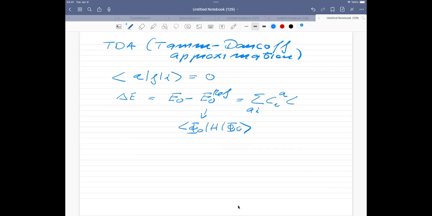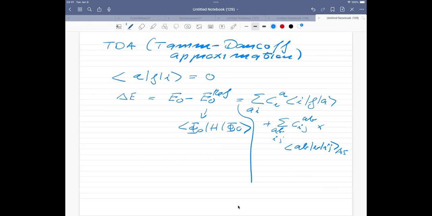So when you diagonalize, you do actually have these terms. So this was given by a sum over a, i of the operator f, plus a two-body term with a, b, i, j, and then we have the coefficients which we get from diagonalization. And this is something which we have only if we are dealing with a two-body interaction at most. So this is an exact expression for the correlation energy.